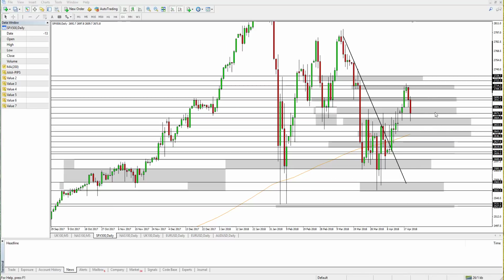Okay, so the first thing is that I'm still pretty happy with all of these zones the way they are set. What I'm going to start doing is I'm actually just going to write these into the description below the video so you can see them that way. I'll write in the main ones, so basically from this level down to this level, that we are potentially going to be testing coming into next week.